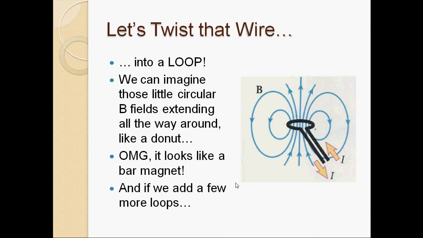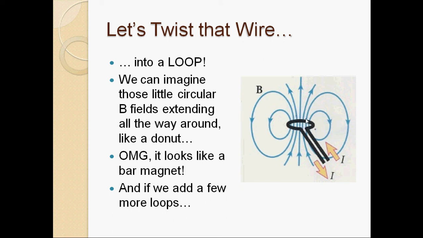And what you might notice is, funny, look at that. They're all coming out the top here and in the bottom here, which means that this looks like the magnetic field of a bar magnet. So by taking our simple wire and just looping it around into a circle, we've created something that behaves like a bar magnet with a north and south pole, the same kind that you used to play with as a kid. Weird.